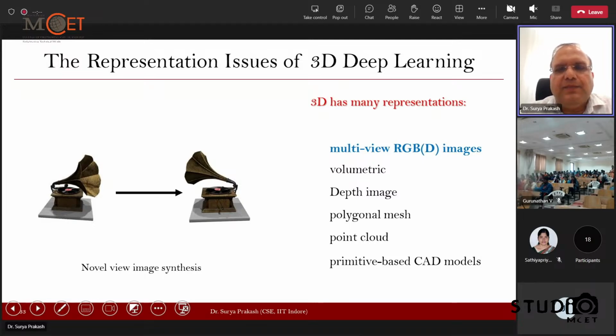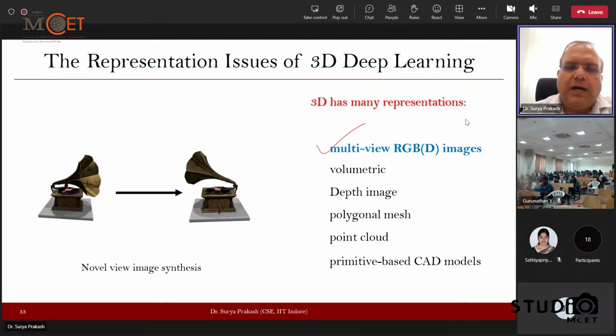One of the ways which was used at the early stage of the use of 3D data was in terms of multi-view RGB representation. So here you are basically representing the 3D objects with the help of 2D images. Now, one thing I'm sure you must have understood is that in case of 2D, you have just one pose, and in case of 3D, you have multiple poses, or you have the information of the object from many directions. So just to have such kind of thing, just by using the 2D images, this multi-view RGB representation was used. So here, actually, we are capturing the object only using the 2D images.